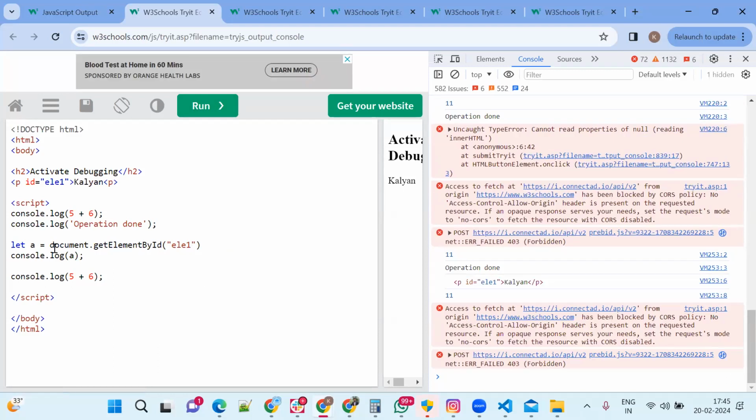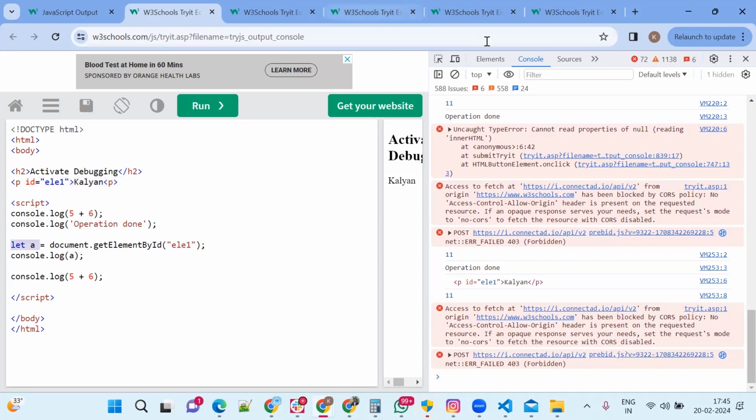See, this is a JavaScript code. In this JavaScript code, what I have done is I want from this document an element called element1. This is the element1, right? This complete thing is element1.